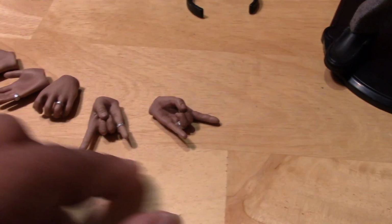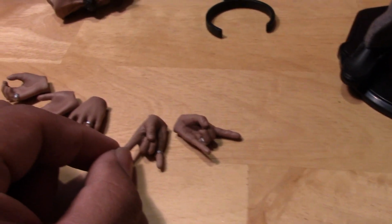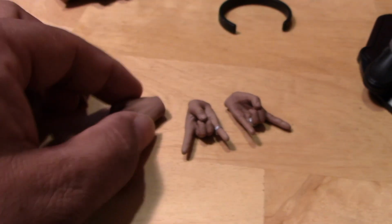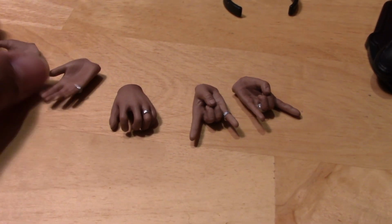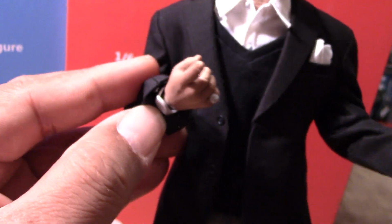Alright. And once again, he does come with some extra hands here. These kind of look like, excuse me, rocker type hands or Spider-Man doing his web shooter type hands. Some hands there for emoting, or it looks like they're kind of grabbing. And just an open hand there and another kind of grabbing type hand. And I did place his wristwatch on him right there.